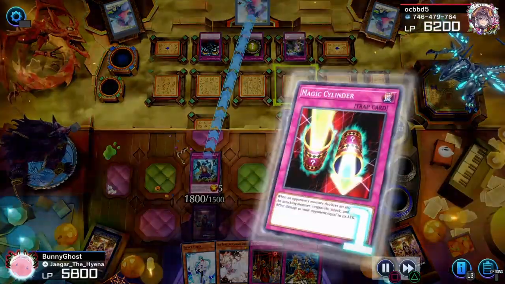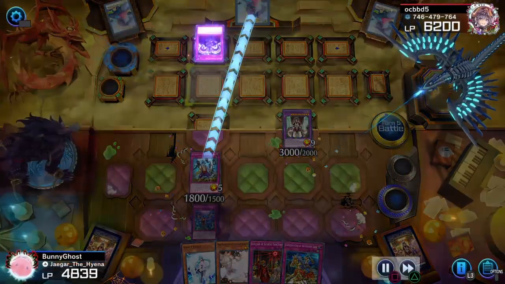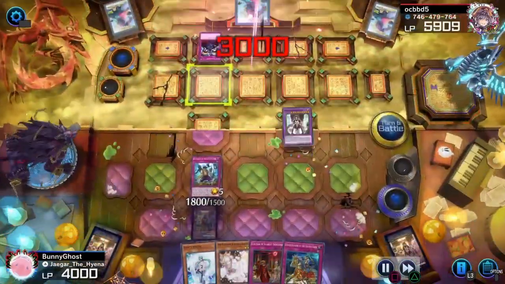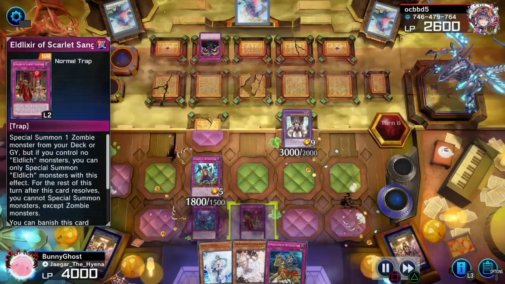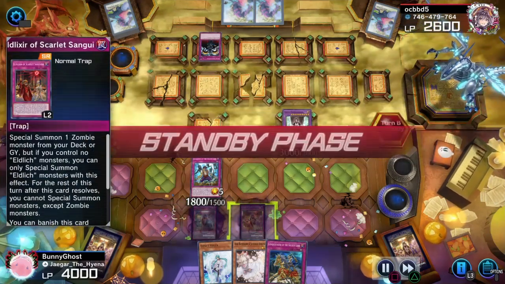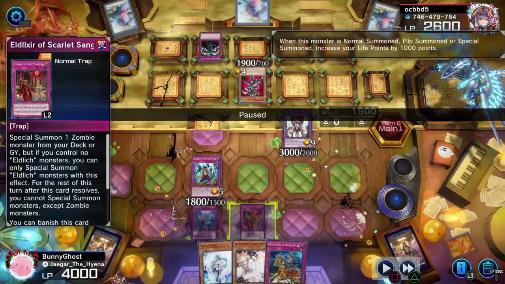So they're on some weird burn deck, and it's doing some pretty solid work, but whatever. We're just going to go ahead and get in there for 3,000. We're both on pretty low life points, but it's fine. I'm going to go ahead and set my Scarlet Sanguine because I've got the life points to spare. My opponent summons Granadora.